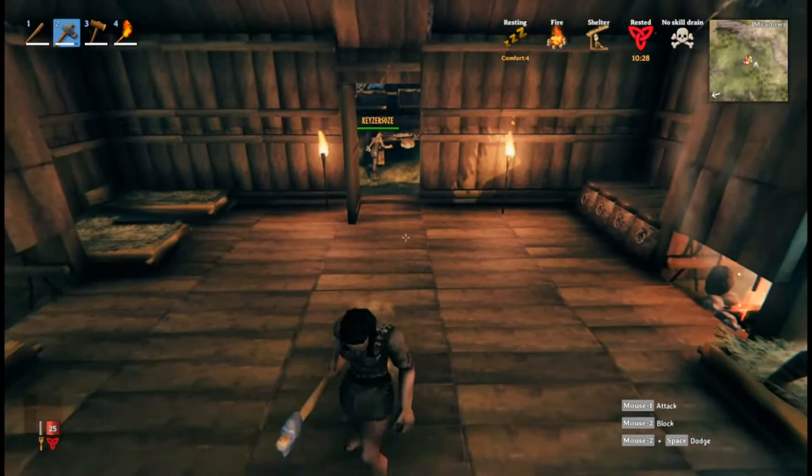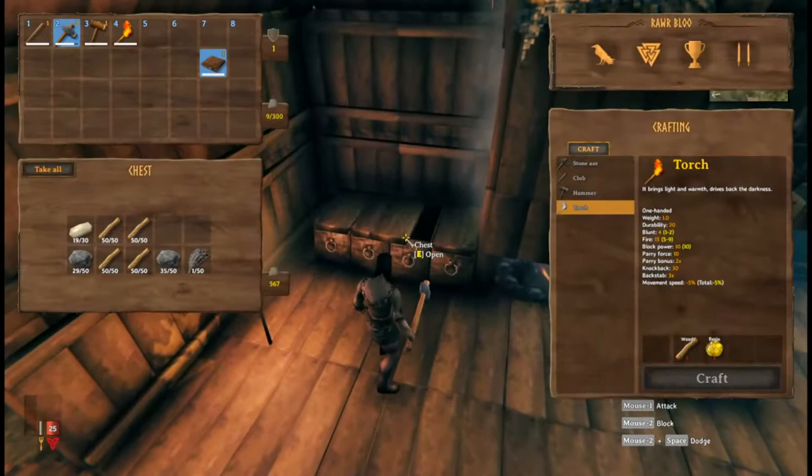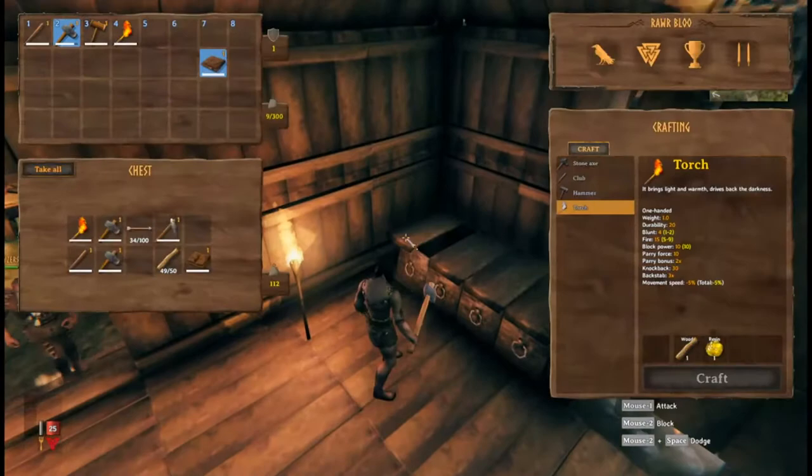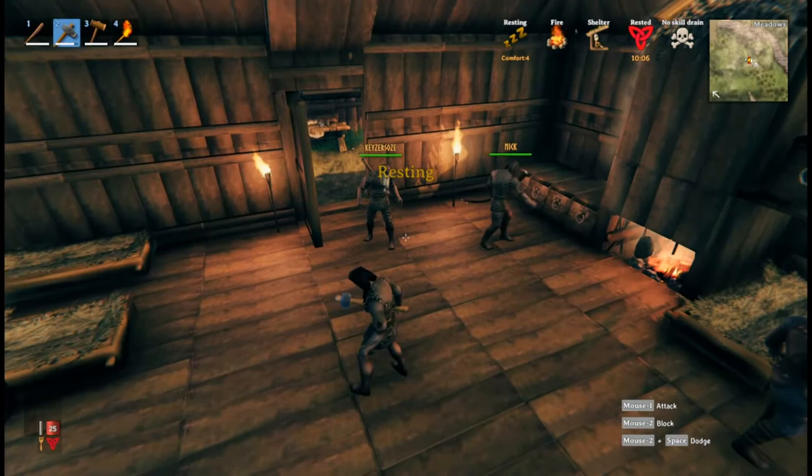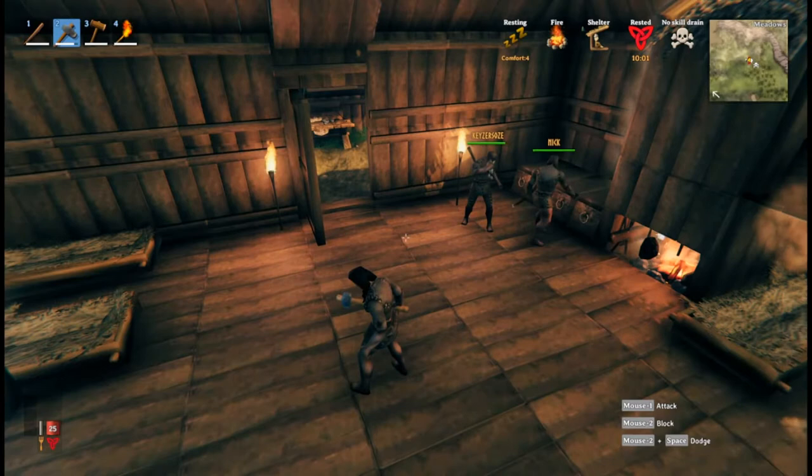Okay. I need one more leather scrap. Where's the boss? I've got nine on me now. So I've got nothing for a bow. Right, you don't necessarily need a bow. Okay, well, I was just going to club things anyway. Oh, mushrooms! You're going to be using a torch, so don't forget, as I said. But yeah, we're gonna go do the boss.